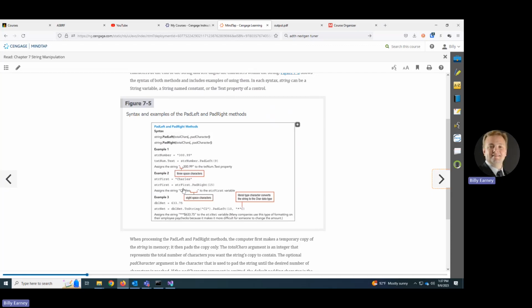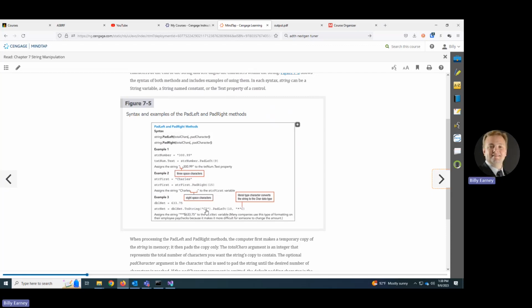300.99. In example 2, we want to have 15 characters total. And so pad right will add characters at the end if it needs to make it 15 long. And so since Charles is 7 characters long, it adds 8 spaces. And in example 3, we were wanting to pad with the star symbol.